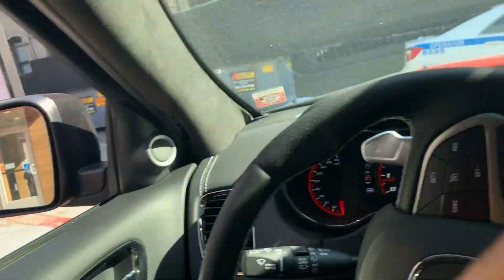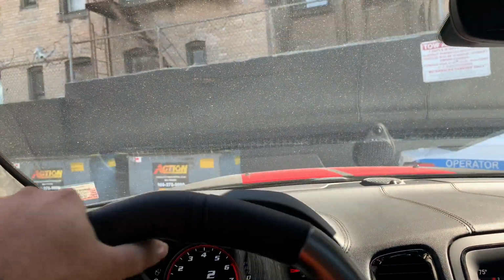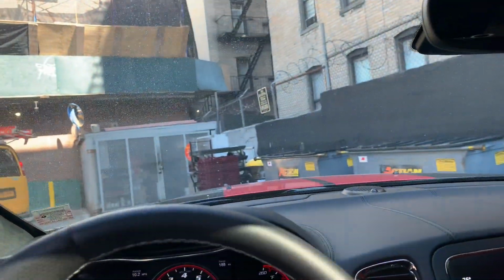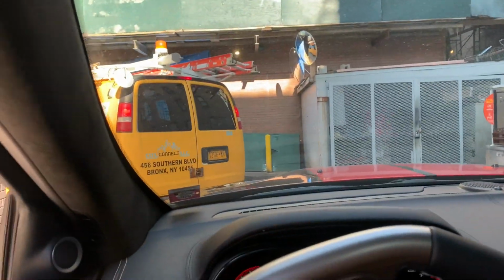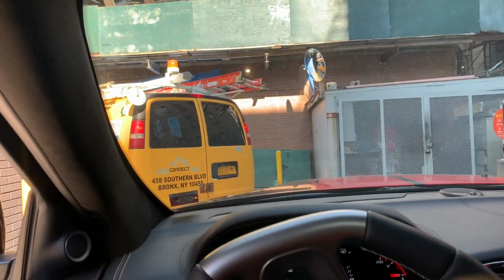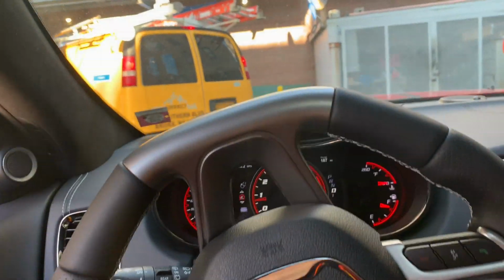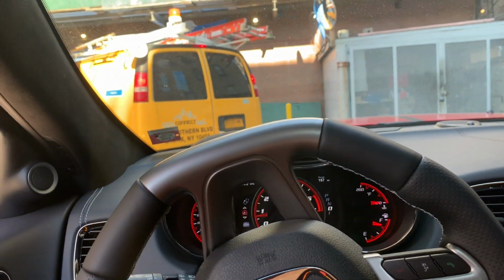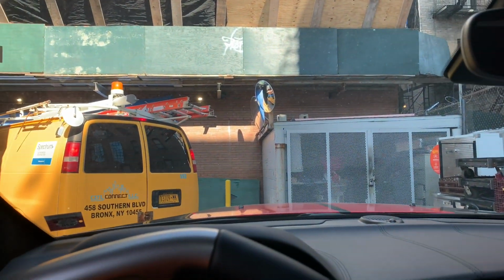$5 for the portion. See, that's how you gotta do it with McDonald's, man. You gotta limit the intake. Don't come to McDonald's and get $20 worth of food, man. That's how you gain weight. Get a small fries, a small little cheeseburger, a small frappe. Just get a taste of it. Don't go all out and get a whole bunch of stuff. Let me get a 20-piece, a Big Mac, quarter pounder, large fries.